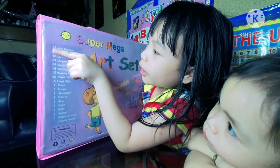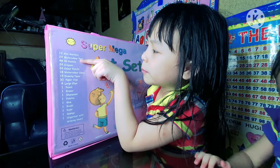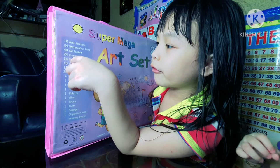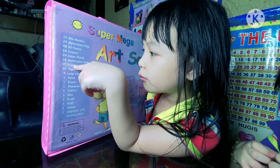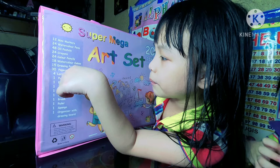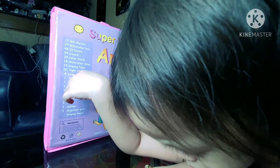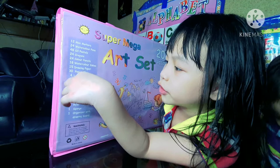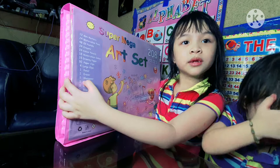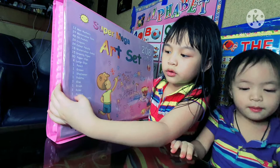12 mini markers, 24 watercolor pens, 48 oil pastels, but they are fake because my sister's is fake. 24 crayons, 24 color pencils, 80 watercolor cakes. A cake? What sense? Guys, I don't know. 50 drawing papers, 13 paper cups, clips, large cup, clips. 1 pencil, 1 eraser, 1 sharpener, 1 palette, 1 glue, 1 brush, 1 ruler, 1 sponge, 1 organizer with drawing board.